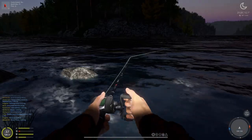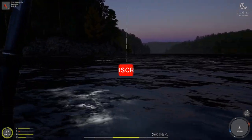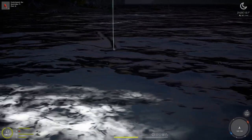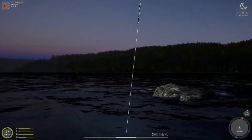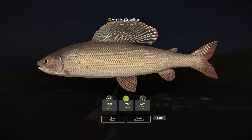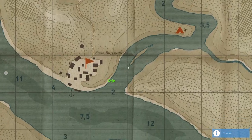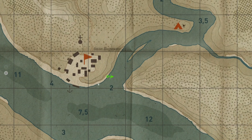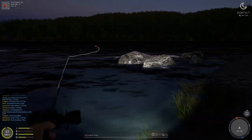Hello everyone, finally checking out the Tunguska small river after a long time — I kind of missed it. There's a nice sized East Siberian right there, beautiful fish — 759. Actually I was wrong, it's arctic grayling. I'm just checking out the mouth of this river. Up to this point it's all good fishing; people have been catching arctic grayling trophies, so I decided to check it out. I'm at coordinates 109, 104.